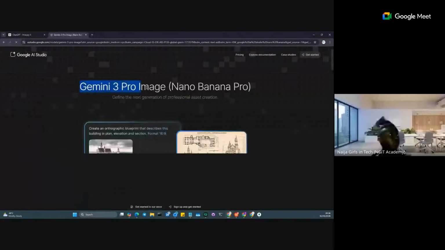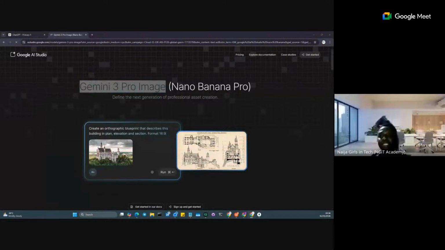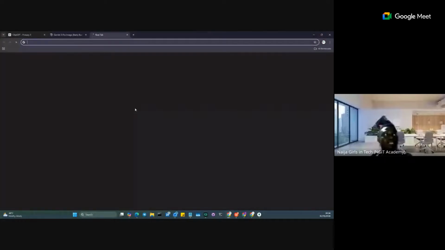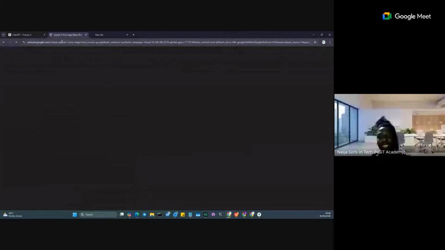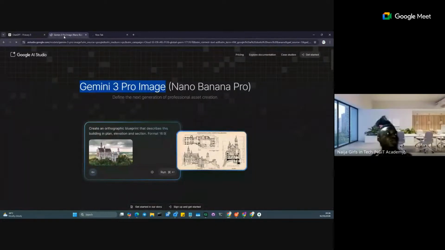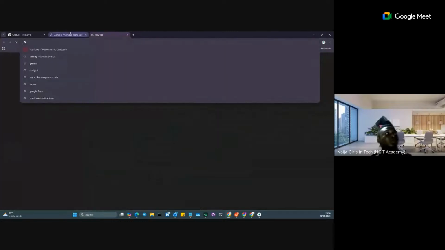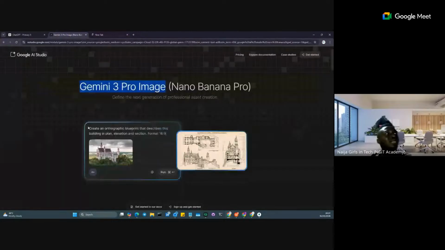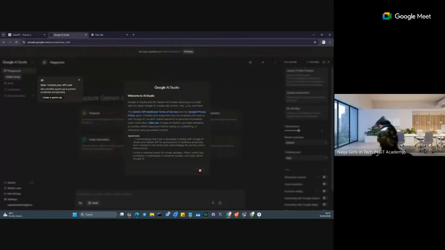So you can see Gemini Pro, it is majorly meant for image generation. Do you understand? So I'm pretty much sure you will get a better output with this. Might not have the time to try that out, but that's my recommendation. Look for Gemini 3 Pro Image or the lower Nano Banana version, because I think this is most likely free. This is most likely paid, while the other one is free. So I'll still check if we can get there. But you can check it out from your end and let me know. I think my network is somehow. All right, let me see if we can quickly do that.